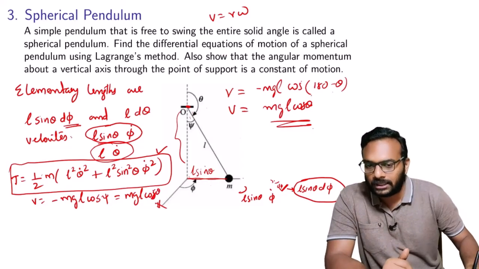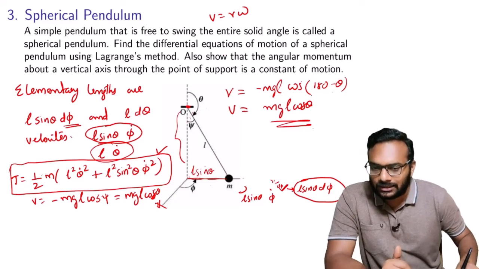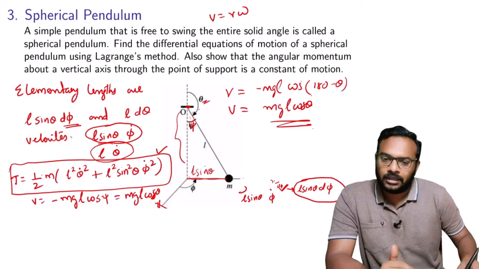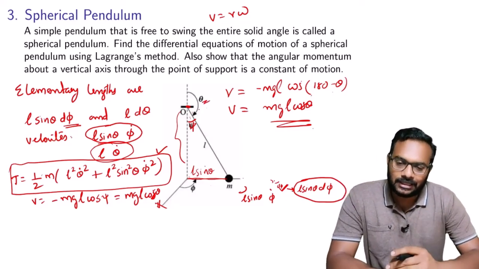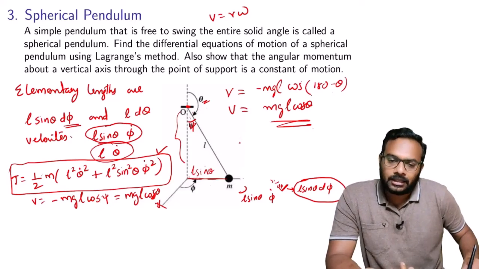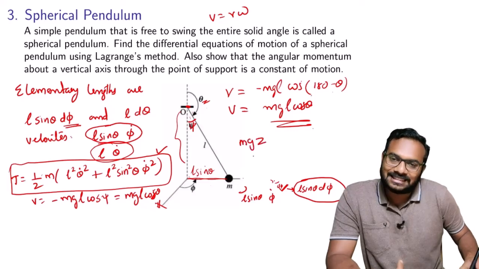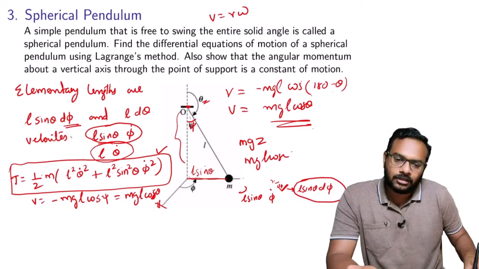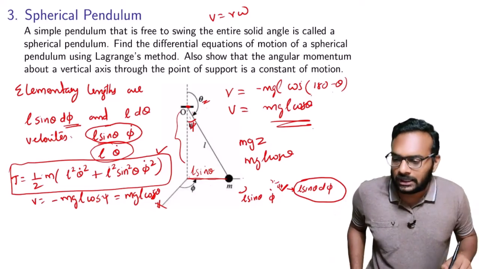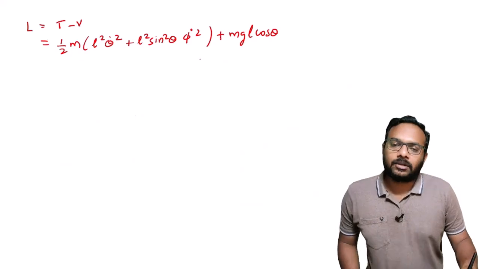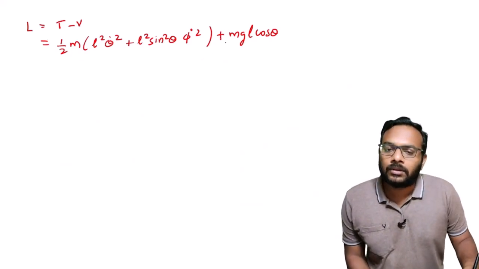We have to be careful here because theta is taken from here and the angle shown here is psi. We'll write everything in terms of theta, that's easier. The height is actually L cos theta. We can also remember it like this: the potential energy is mgz, at a height z, and z is equal to L cos theta, so it becomes mgl cos theta. There are different ways to do this, so that's correct. So it's plus mgl cos theta over there.